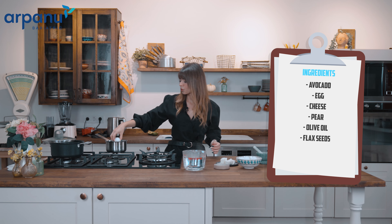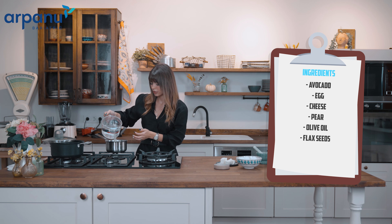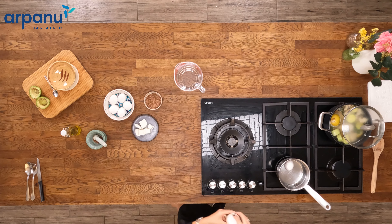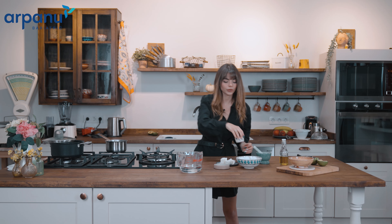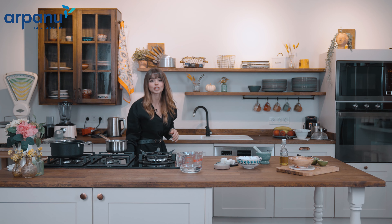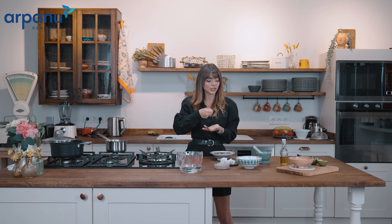I will boil one egg in a pan — I have already heated water here. Be careful while you're doing it. I will put some salt — it's a good trick: while you're boiling an egg, if you put some salt in it will actually help protect the egg from bursting. While my egg is boiling, I will continue with my cheese. Stage three is a fully smooth puree diet, but you can use a blender or robot to do the mixture, or you can mash with a fork too.